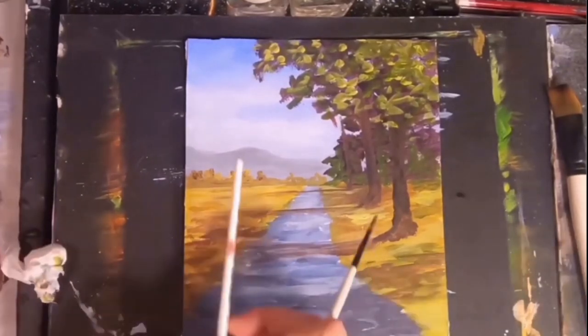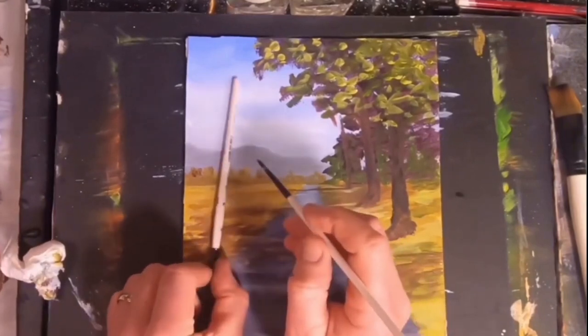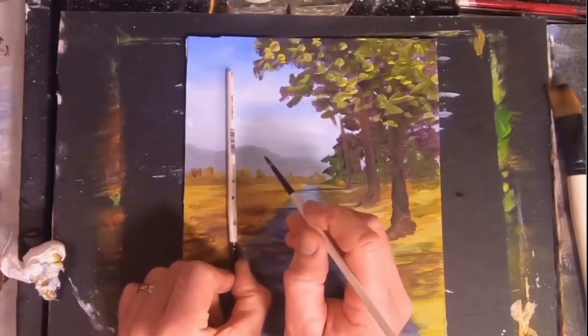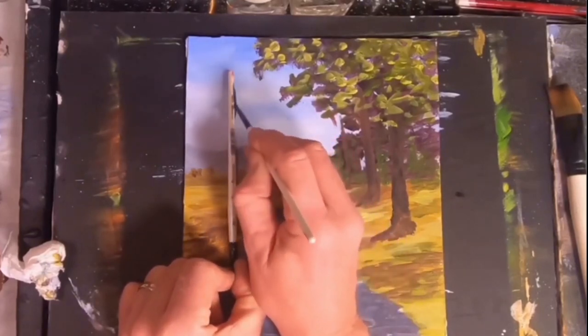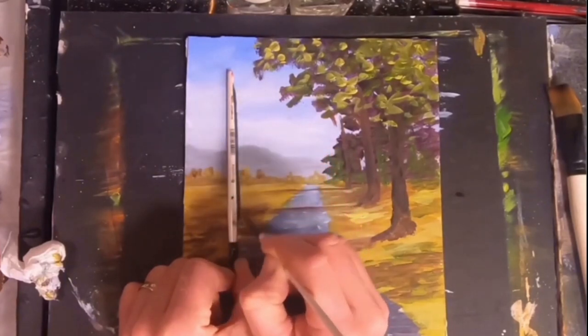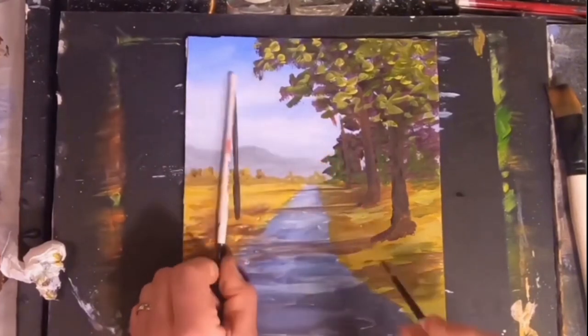So I'm going to put some posts in. I'm going to use a brush just to give myself a guide, to get a straight line. If I was painting outside, this is what I would do, because I wouldn't have my tools, I wouldn't have rulers and things like that. So I'm just going to use the side of my brush to get some sort of a post. Look at that. Easy, easy breezy, lemon squeezy.